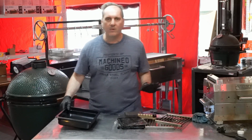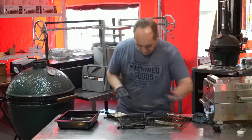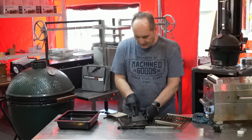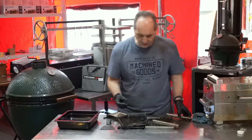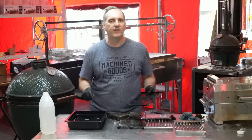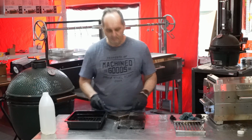Okay, so I threw out my soaking water. Now we can see if we can get some of that crud off, and I can see it is somewhat lightly. You can use some steel wool as well. I'll soak up equal parts water and vinegar. Make sure they're all immersed.